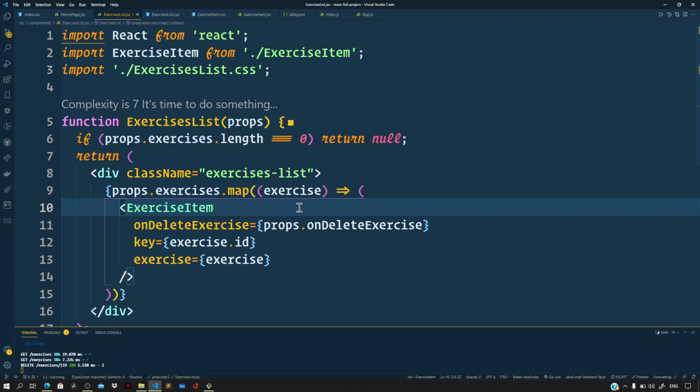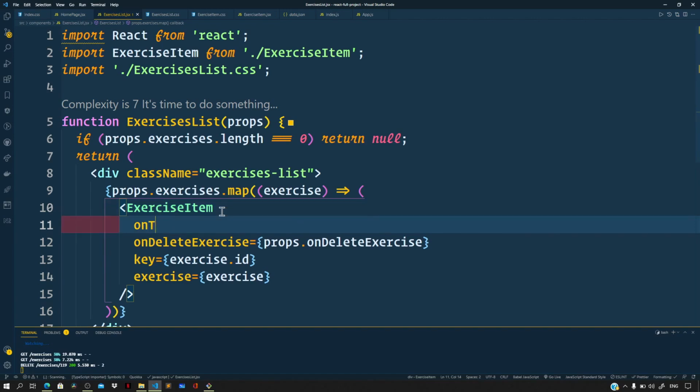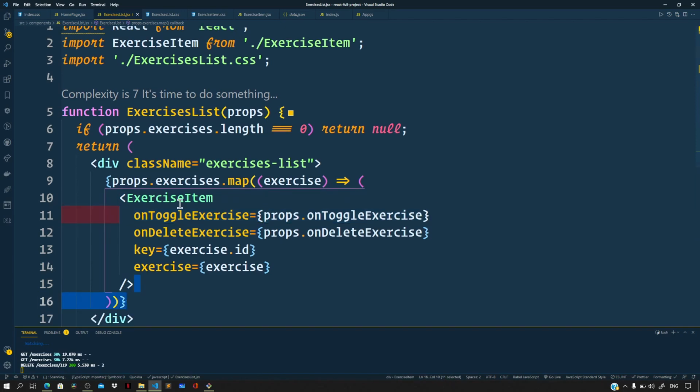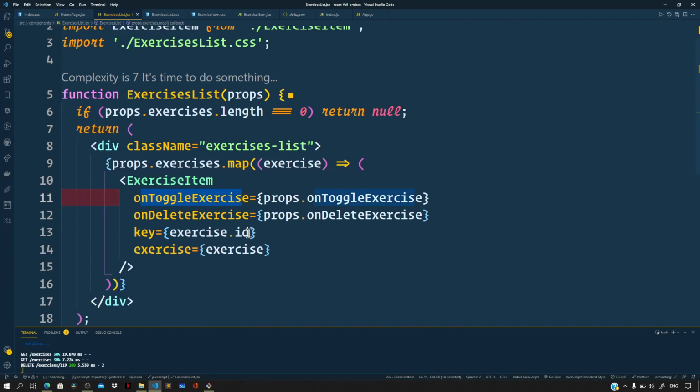For the prop, let me again use the same name, onToggleExercise, and set this to props.onToggleExercise. So basically the onToggleExercise prop that we are receiving inside this component, we are forwarding to our exercise item component via this prop.